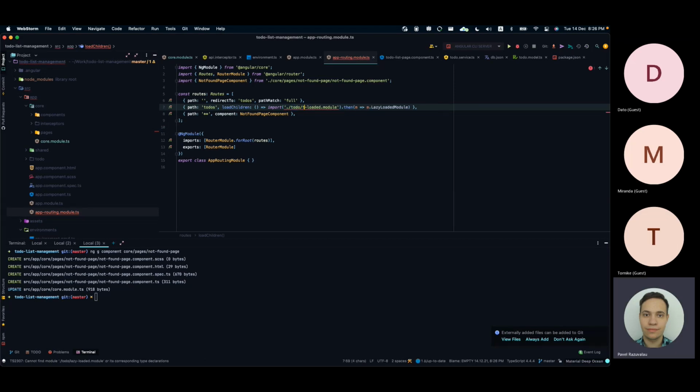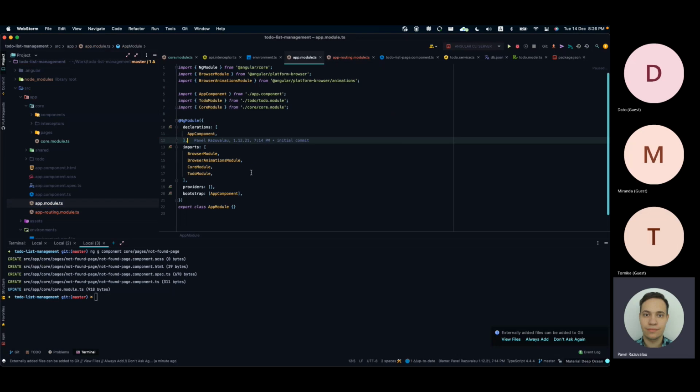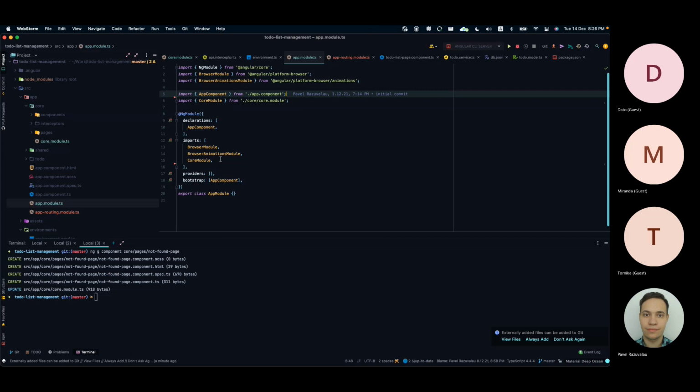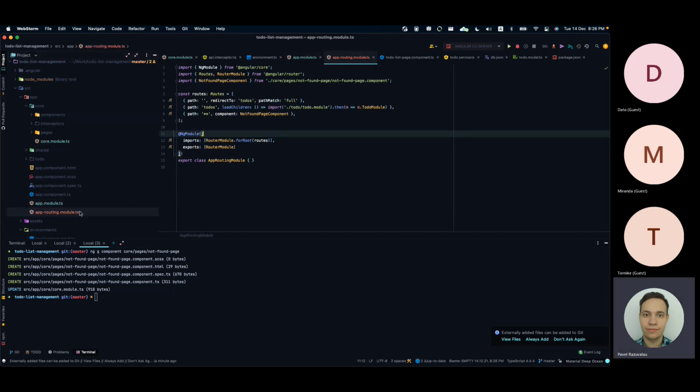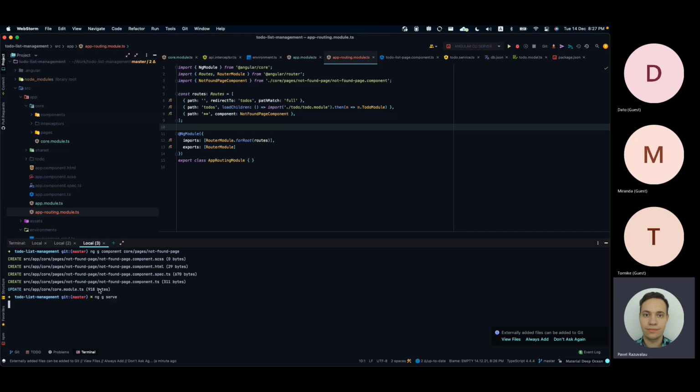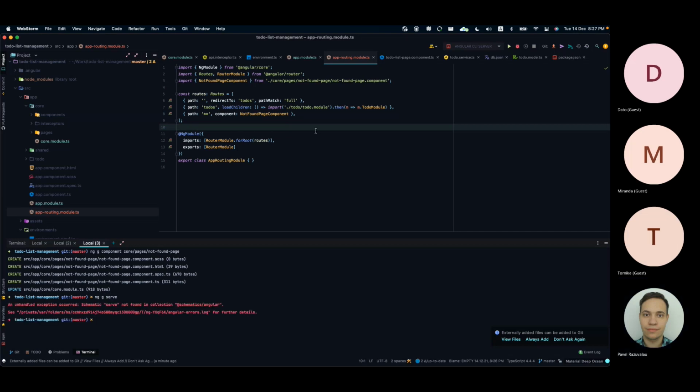Todo module, and in this case we need to remove the direct import from the app module. Well, so the import becomes even easier. So let's see what's going on if we serve the application, just ng serve.